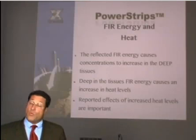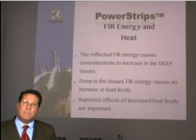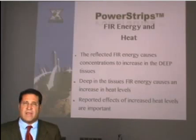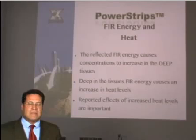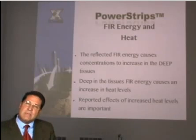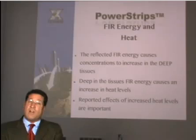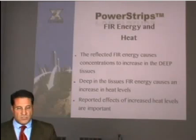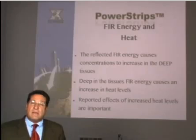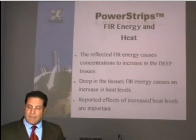Interesting about far infrared, a very interesting property, is that it has the capability of penetrating deeply into the tissues. If we just put a hot pack on our arm, or a cold pack for that matter, that temperature difference would penetrate down very little. But far infrared is capable of penetrating deeply into the tissues so that it has a more dramatic effect on the tissues that are underneath the power strips. So that as far infrared goes back into the deep tissues, far infrared concentrations rise, heat levels rise, and what happens? That's the key.